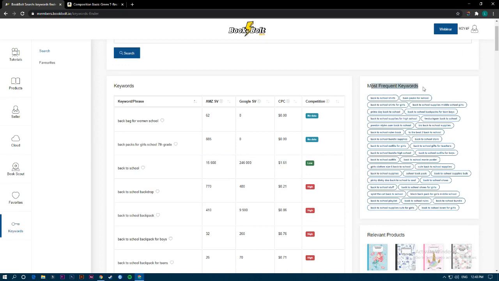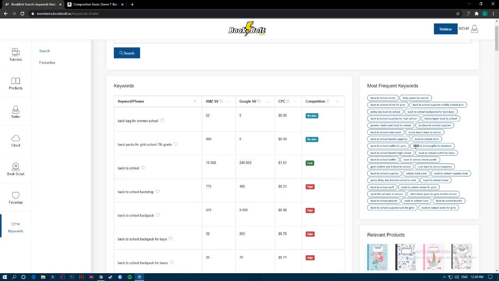So as you can see, here are some related keywords that you can work on, and sometimes there are things like shirts that you don't need to use. So go in here and look carefully and see stuff that is not related to other products. So check something like books and stuff. All right, back to school backpacks, back to school supplies. This big one, don't do it because it's a brand, of course. Back to school store, back to school gifts for.